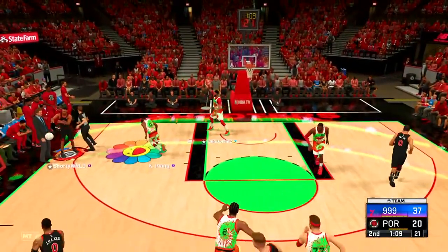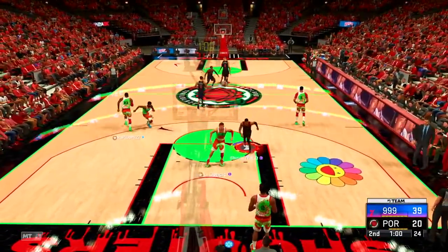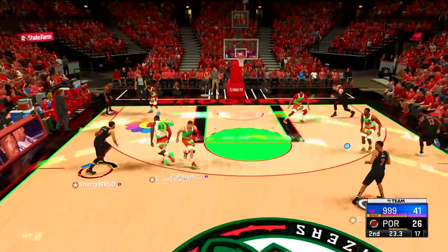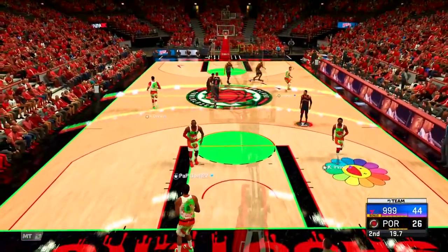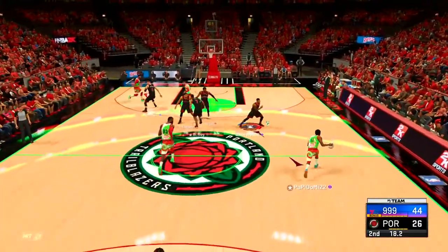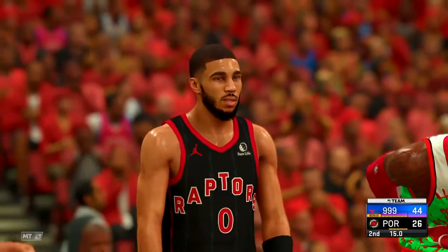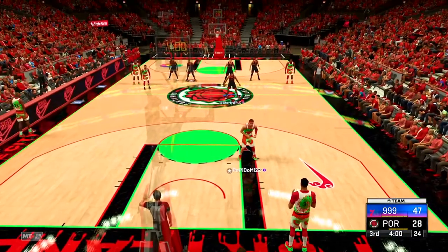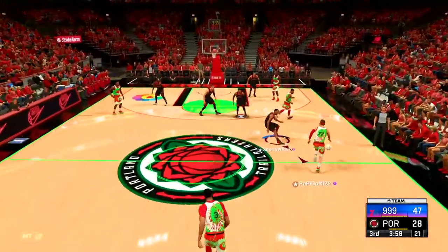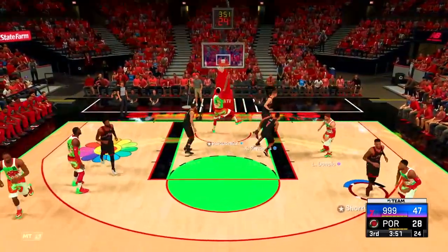This guy has to be raging. Give us that takeover. He's leaving Jaylen Brown wide open — Brown has like 30-plus points. That's crazy he'd just leave him open like that. This guy is getting bailed out by 2K, literally just driving hoping for a foul. Please tell me you're quitting — you're only down by 20, please.